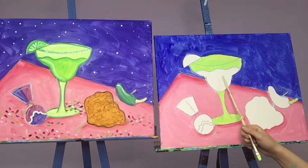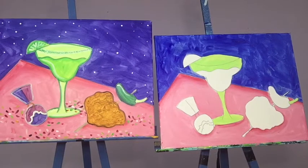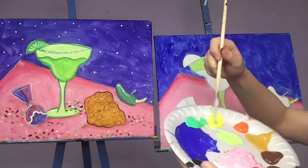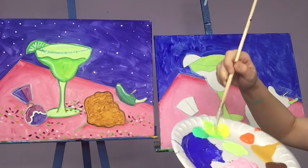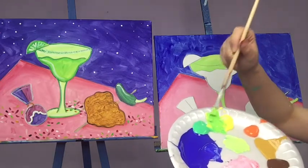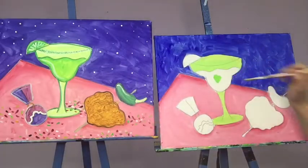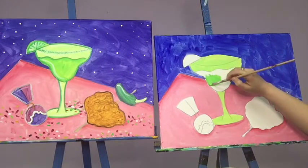And then we're going to mix up this color. So, I'm going to wash off my brush, dry it off. Now, this color is going to be the green and yellow, just without the white. So it'll be a little darker, is our goal, but still kind of pretty limey. Kind of a limey greeny color. So yellow and green, just without the white mixed in. And that's going to be the liquid color.